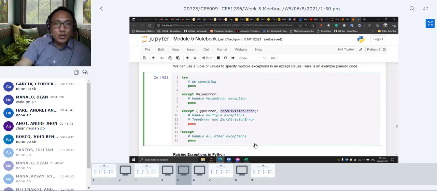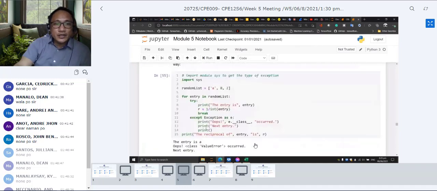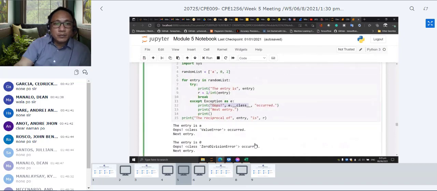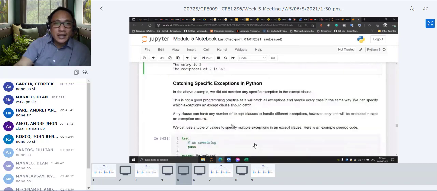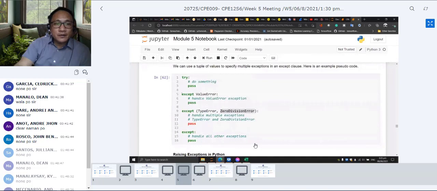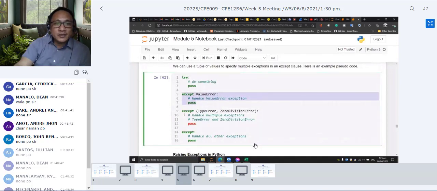So you can use multiple exceptions. Rather than using just one, you can use multiple exceptions. Like in this case, this is a ValueError, this is a ZeroDivisionError, and this is the exception which handles all other exceptions.